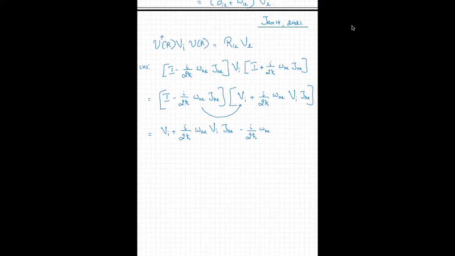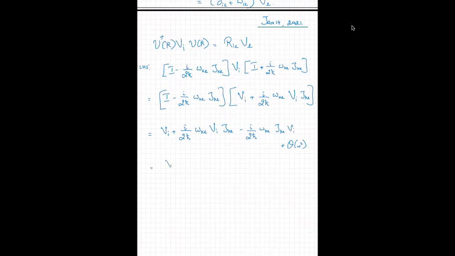So this is equal to J_kl V_i, and the multiplication of this with this is quadratic in omega. I get ω_kl, ω_kl, which is an ω_ij. So this I will safely neglect, since I'm only working to order omega. Okay. So what is this equal to?